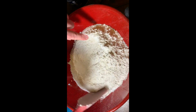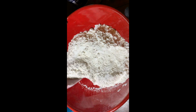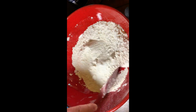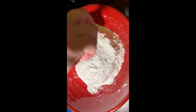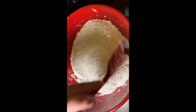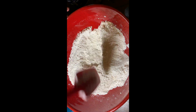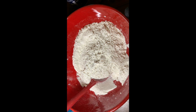So we have our flour and our salt in here. Now there's other recipes you can use too. Some of them call for cream of tartar. If you have it, that's great. I don't happen to have it here, and I'm not going to the store right now because of COVID-19. So I'm using what I have. It will not last as long as if it had cream of tartar, but it will last for a little while and we can have some fun with it.